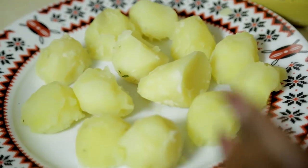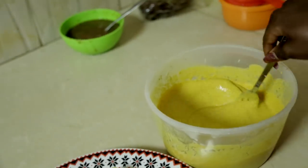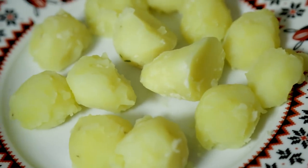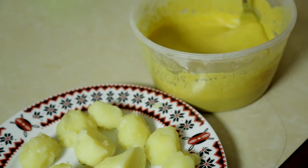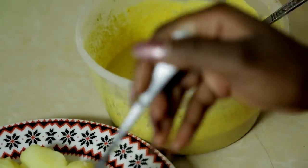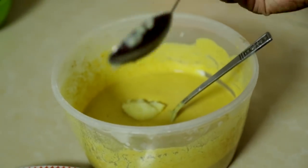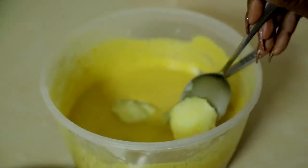So watu wangu, viazi zetu zilikuwa zishaiva. Here they are. Zilikuwa mingi. Izo zingine ni za sapa, watu watakula izo zingine. So I'm just shooting this few for the video. So here we are. There's one thing you need to know. Viazi karai usizipike ziive sana. Make sure you do it nicely.